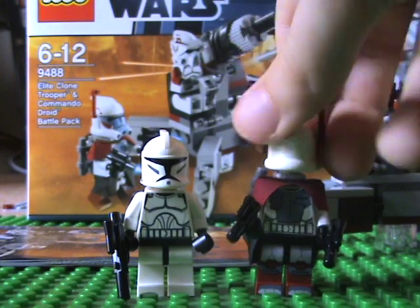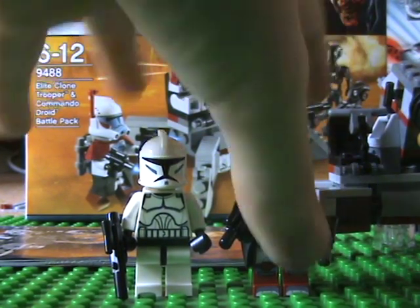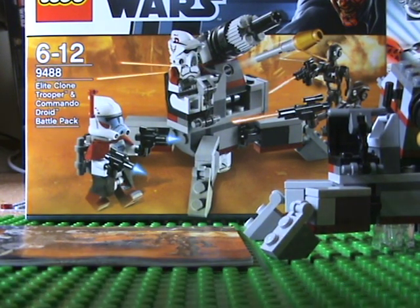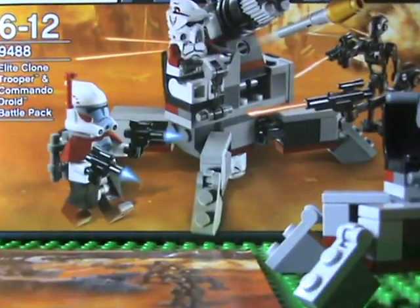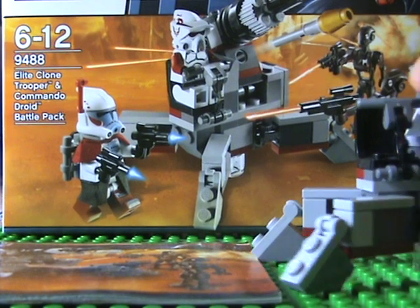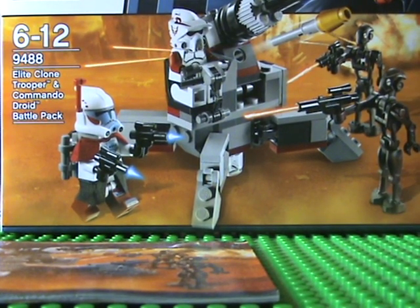Same back of the heads, but this is an Episode 3 helmet. Awesome. Great printing, looks exactly like an ARC Trooper would. So now it's time for you guys to see what this set is all about. Well, this is the main thing that you get in the set, other than the awesome figures, which is probably what it's for.